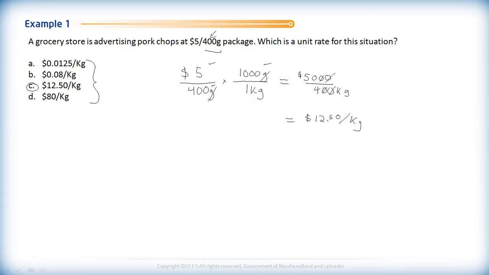My guess would be the incorrect values. Look at this one, they've got you scaled way off by 1,000 in case you went to dollars per gram and thought that was right. And then these two are probably based on multiplying these numbers instead of dividing them in some way or having that ratio upside down. Okay, so just be careful, make sure you stick to your unit analysis and it'll all come through pretty clearly.